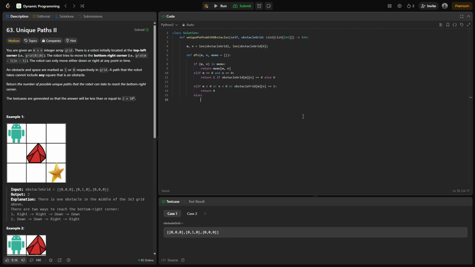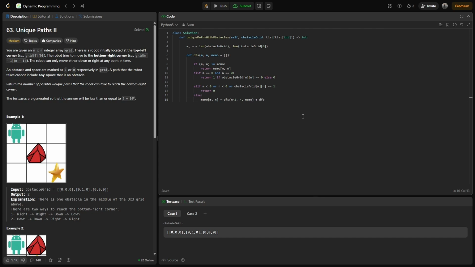And else, memo of m and n equal to, we can call our function, so DFS of m minus 1, n, and we also have to pass in the memo, plus the movement can be either to the left or it can move towards up.